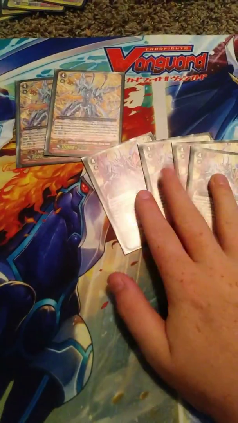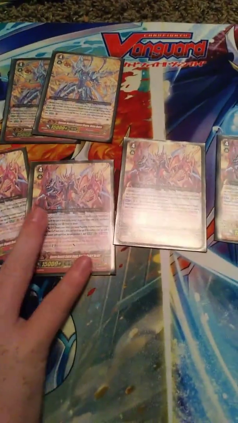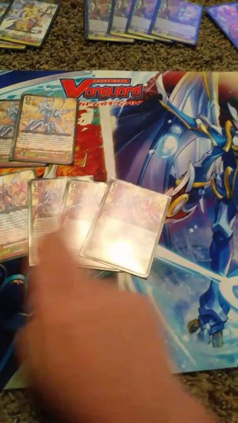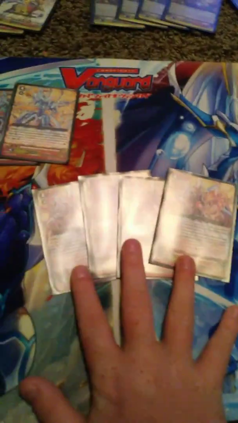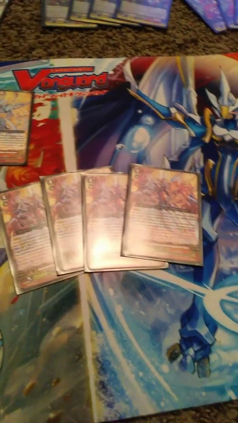People don't say he's that good, but I'm running 4 Dragonic Overlord the Ace. I like his ability because no matter what happens, once he attacks the Vanguard, he can stand up again. So I would highly recommend at least putting him into the deck and trying him once. You can also use Vortex to flip up another one and then use another Vortex to flip another one. But I would highly recommend using the Ace because once he attacks the Vanguard, he can stand up again. That can mess up your opponent a little bit.